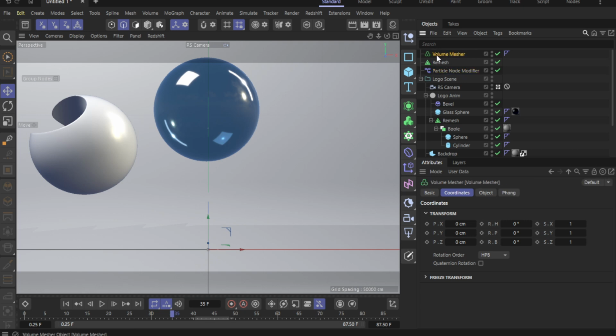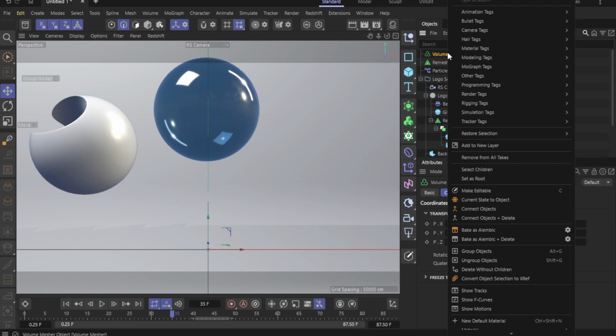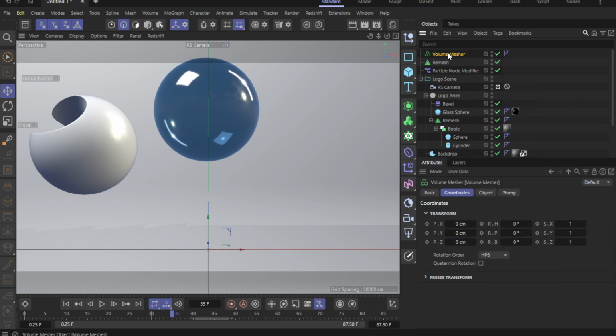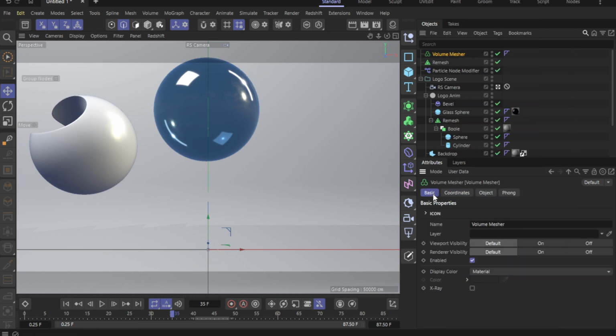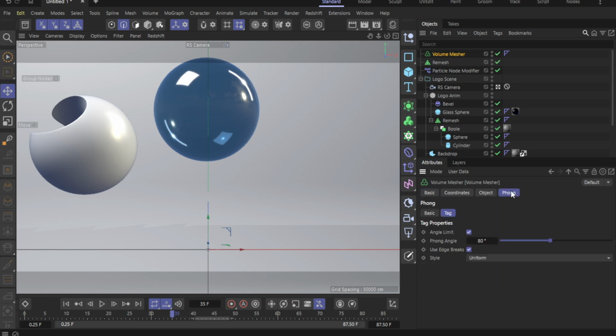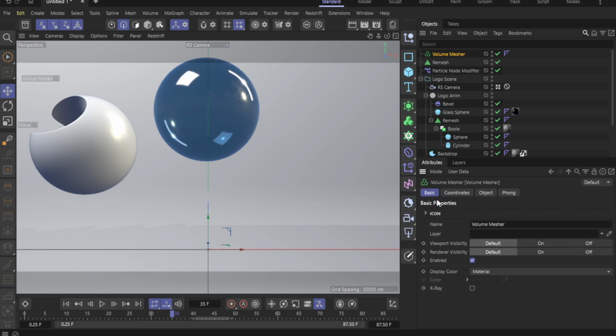Make sure you've got the correct one highlighted, especially if your scene contains multiple remesh objects. Selecting the right object ensures you're adjusting the mesh you intend to optimize and helps you see the changes immediately in the viewport. With the remesh object selected, head over to the Attributes panel and locate the remesh settings. This is where the core controls live. If your interface is customized, the panel might be docked in a different place, but the idea is the same. You're looking for the controls specific to the remesh object so you can fine-tune performance directly.